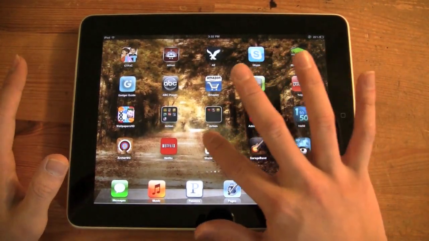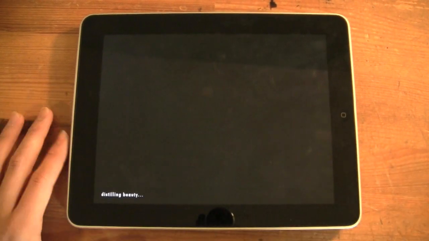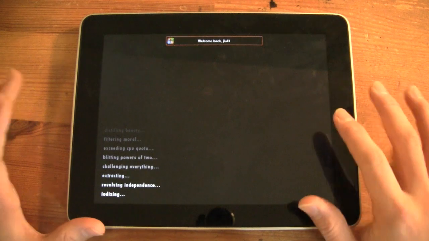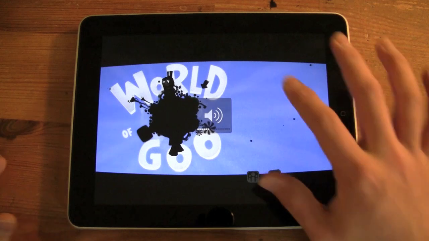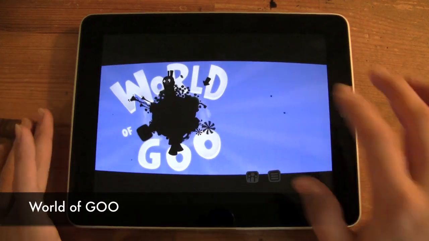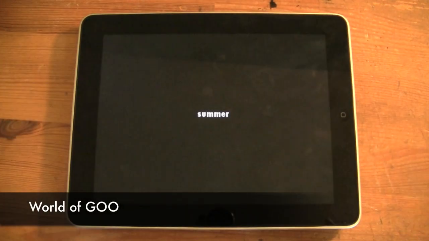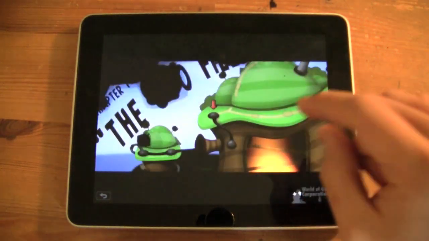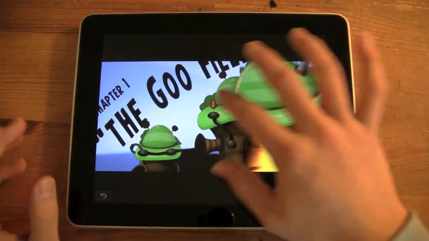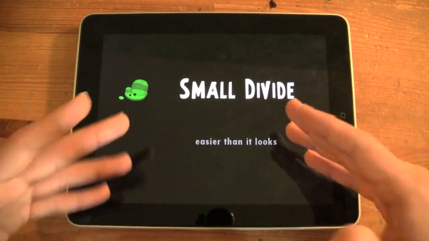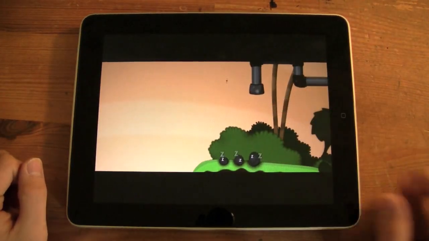So the first one is a game that I actually reviewed a while back called World of Goo. Now, this is a fantastic art style driven game, and overall really a blast to play. The main objective of this game is to build structures using these balls to create bridges to get these balls into this container to complete the level. Sounds kind of weird, but I'll show you exactly a little version of this game right here.